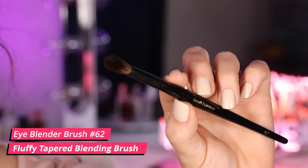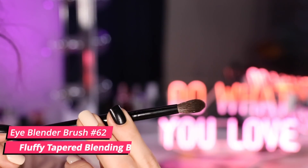Now let's move on to the eye brushes, starting with number 62, the Eye Blender Brush. It is a little bit fluffy but tapered on the end, so you can get a pretty precise blend right in the deepest part of your crease, and then it's incredibly easy to start buffing in larger motions, smoking color out beyond the crease up to your brow bone and even on the lid area. It's easy to press it against your eyelid and pat to build color on your lid — which is actually how I got the color in my outer corner today.